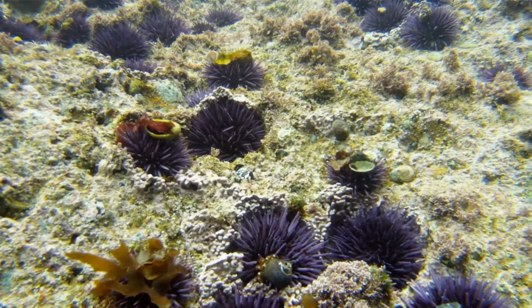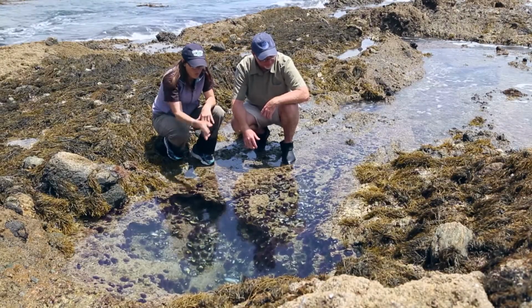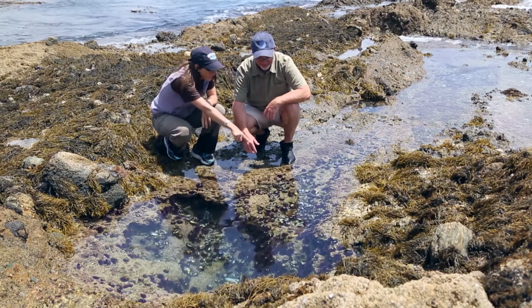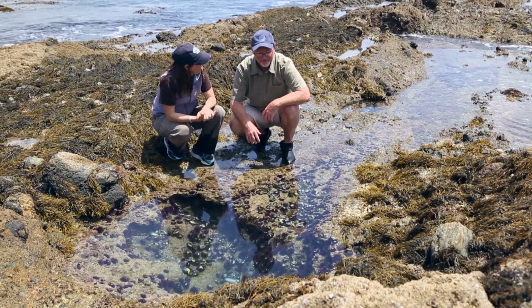And so what'll happen is that they'll work that drift kelp around to their mouth, which is on the underside of their body, and then they can just go to town. So these urchins that are hanging around in this, you can see that quite a few of them have pieces of drift kelp attached. Yeah. So they really don't have a need to go roving for food.